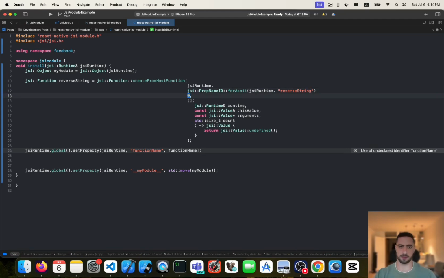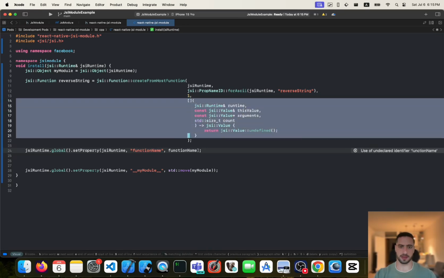The third parameter is how many parameters or arguments this function is expected to receive. In our case, reverse string is supposed to accept 1 parameter, which is the string we need to reverse. So we just set this to 1.